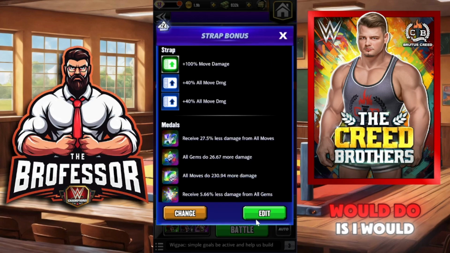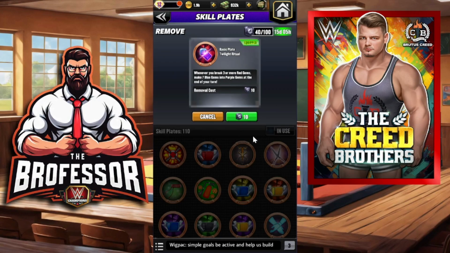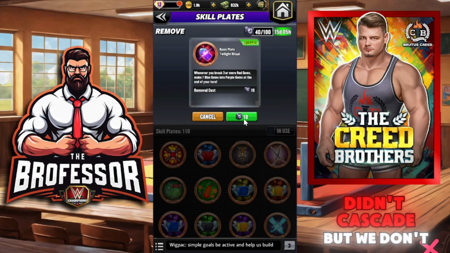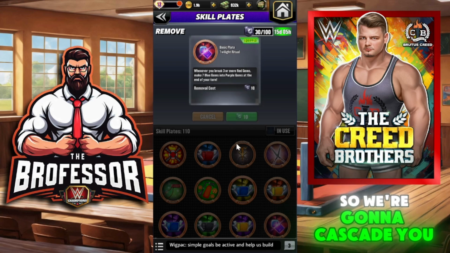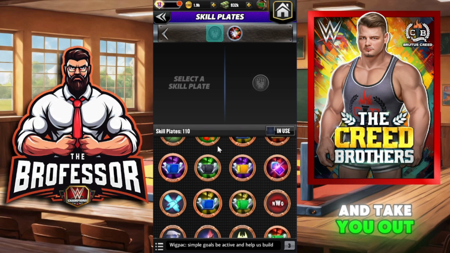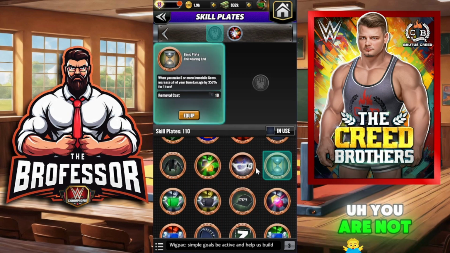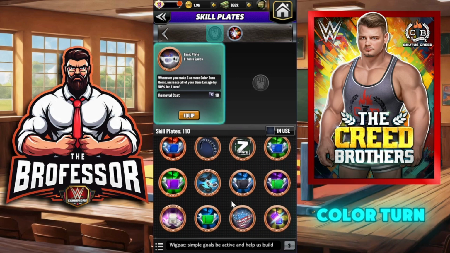So what I would do is edit this, and I would take this off. We got lucky we didn't cascade, but we don't need that. So we're going to cascade you and take you out. The old cascade style. Instead, you are immobile. You are color turn. That's not what I'm looking for anyways.